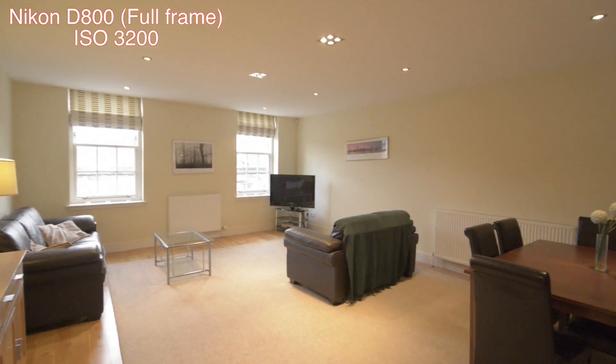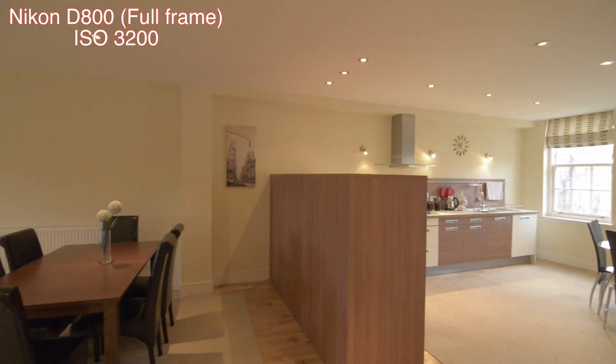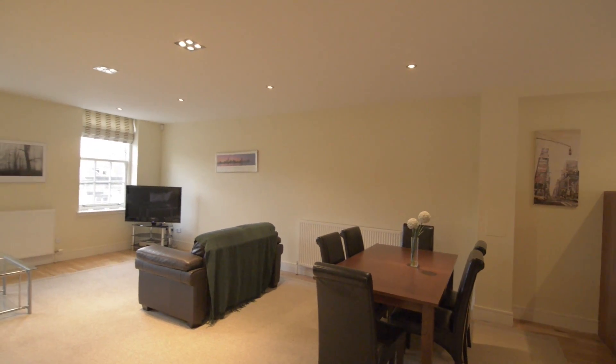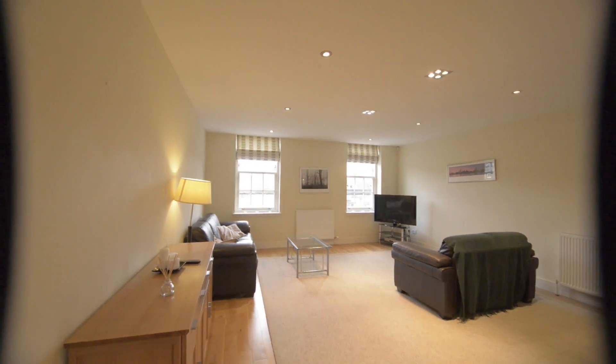In this test I'm checking to see the ISO difference when shooting in full frame FX compared to DX mode. At the moment I've got the camera at a hundredth of a second, F7.1, ISO 3200. I'm shooting in full frame and nothing is on auto, so nothing will change.